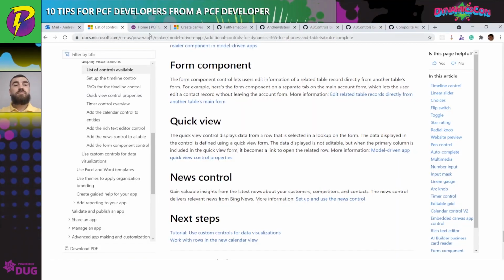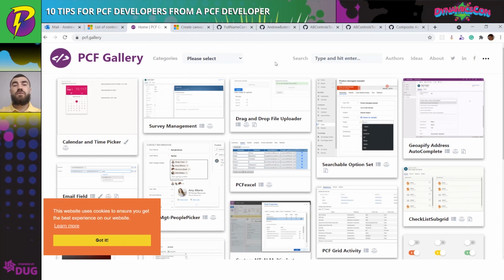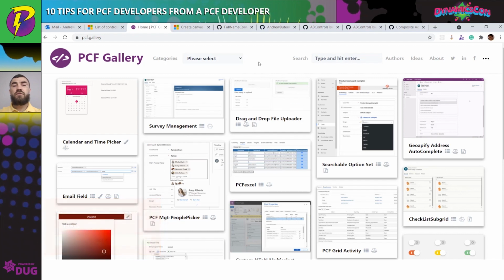The third one is the obvious choice. I believe anyone who even played with PCF or build one know what the PCF gallery is. But if you don't know, let's take a look on what is it. PCF gallery is the wonderful website, knowledge base of PCF controls, if you would, that is organized by Guido, MVP for business applications.